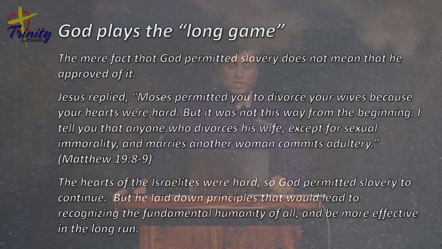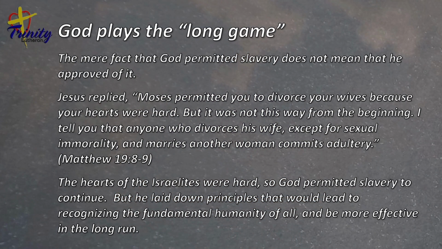What we've seen throughout this entire class is that when it came to the issue of slavery, God plays the long game. We could institute this as one of our basic principles: the mere fact that God permitted slavery to exist does not mean he approved of it. That's the same thing we saw in that passage from Matthew, which is back up on the screen again, the same one we read earlier tonight. Jesus talking about divorce. Jesus very clearly declared that yes, God permitted divorce, but that doesn't mean he approved of it. God permitted slavery, but he very clearly didn't approve of it because he took steps to get rid of it. The hearts of the Israelites were hard, just like they were hard on the issue of divorce.